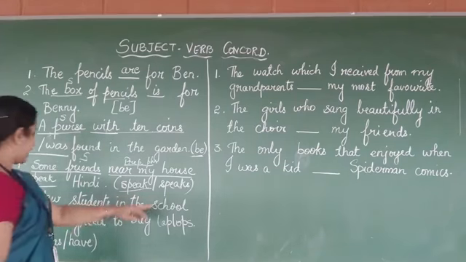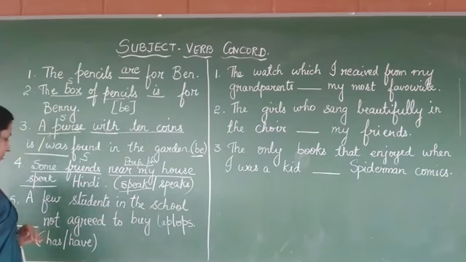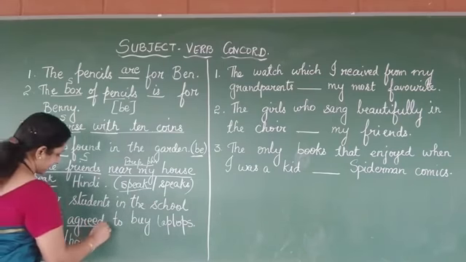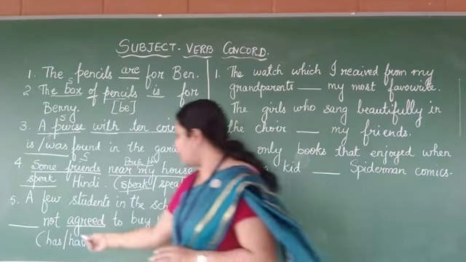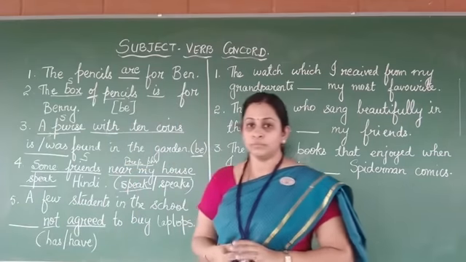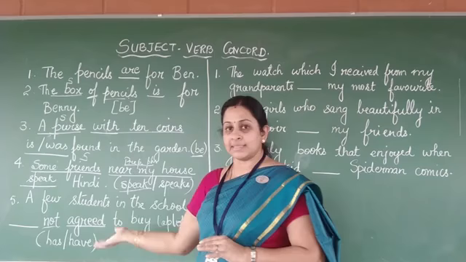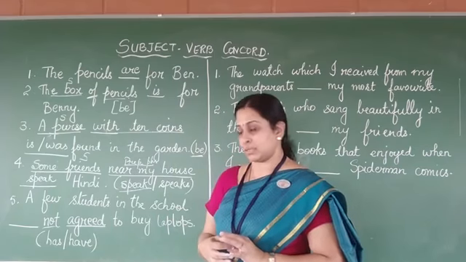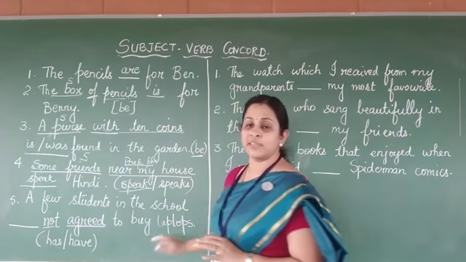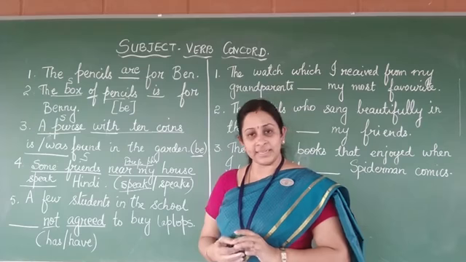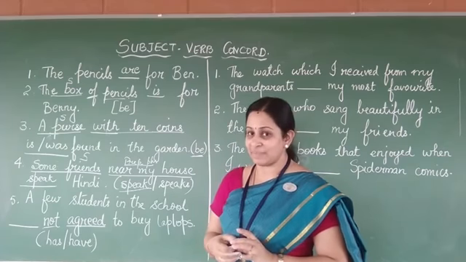A few students in the school dash not agreed to buy laptops. Look at the action here. Agreement. There is some dispute about the agreement, and we have the negative word not. Okay. So agreed says that it has happened in the past. We have to look at the rest of the sentence to identify whether it has really happened in the past or it can be past perfect.